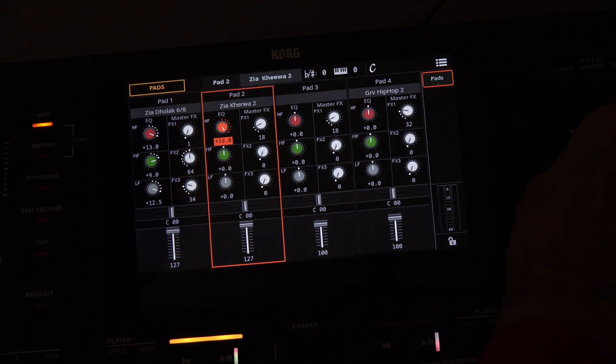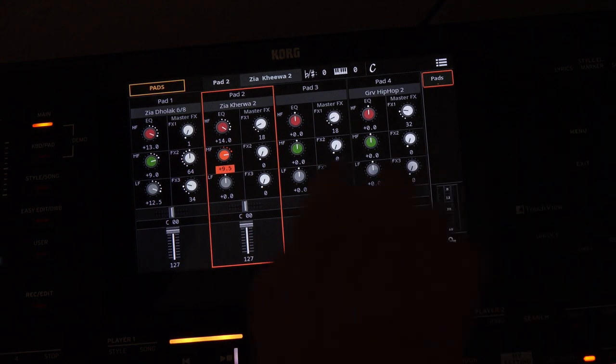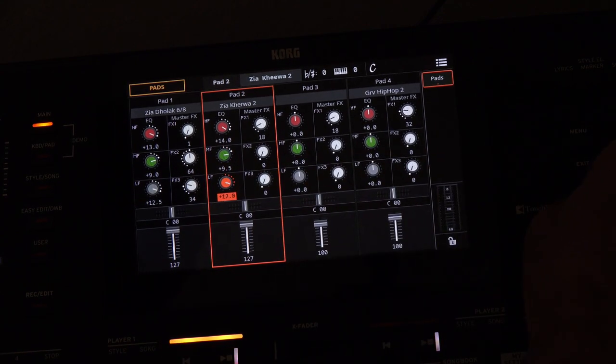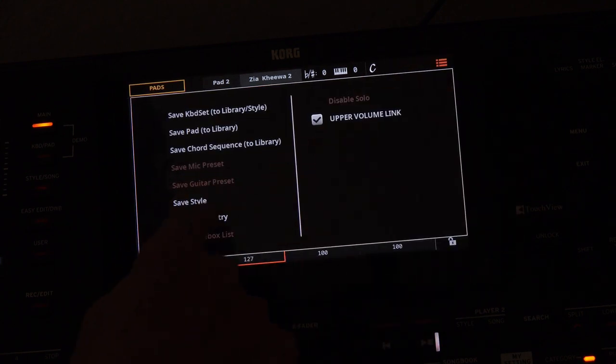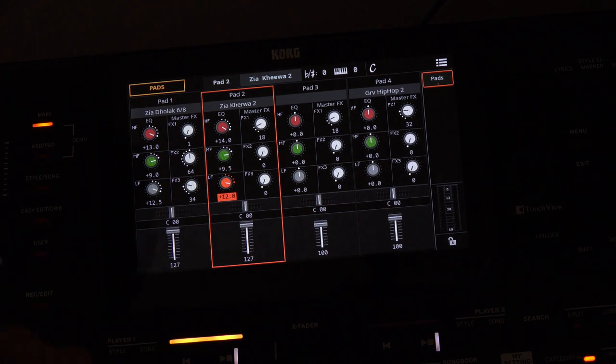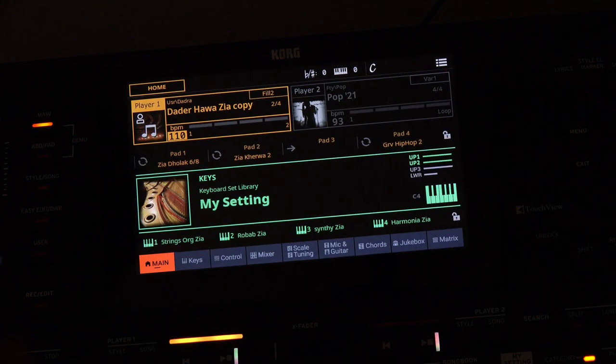You have to adjust the, see, the tabla brightness. Then you change the effect of it. Of the tabla, then LF, more gain on the tabla, stop it. There is nothing on pad 3 and 4. Go and anything you do, save it on the style, this specific style which you want to use. Okay. Now exit. Now see.